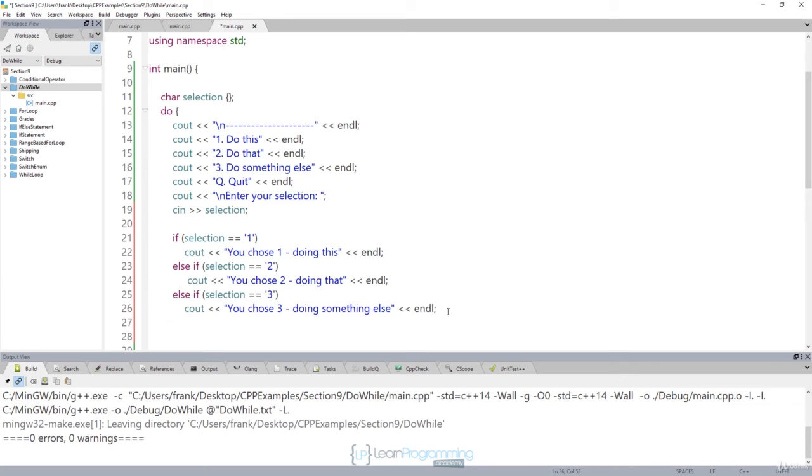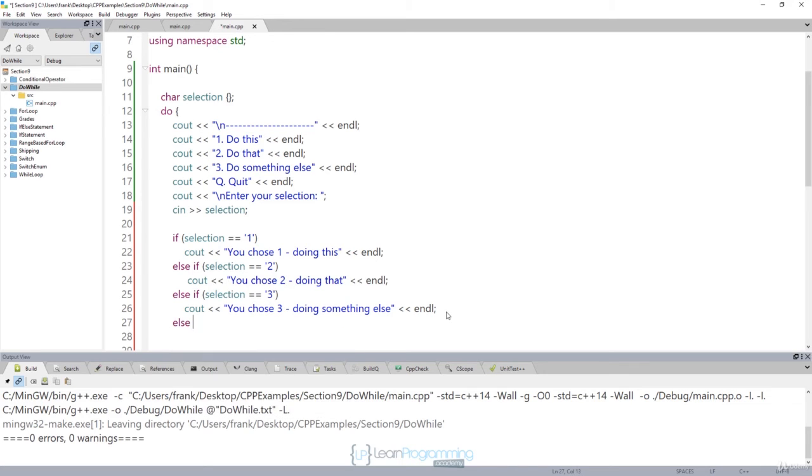And then, so now what? Where are we at? Well, let's worry about the unknown option as the bottom else of this condition. So if nothing else matches, then we're going to say, oh, sorry, try again. But in this case, if you really think about this, 1, 2, 3, and Q are all valid, right? So let's deal with Q.